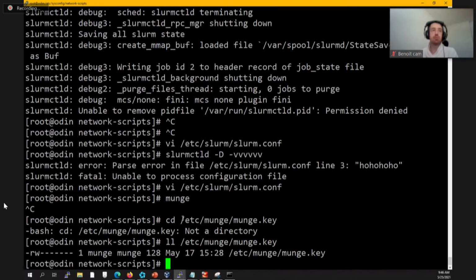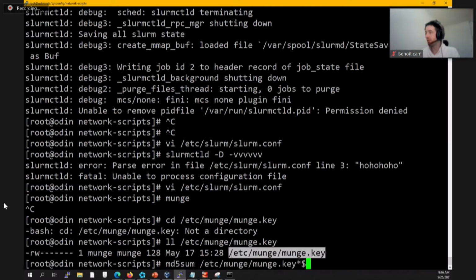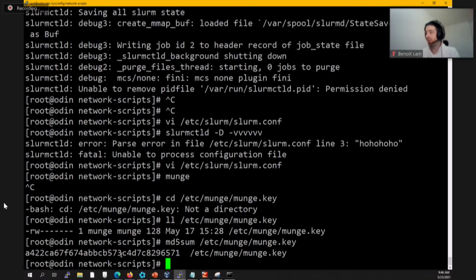When you want to ensure Slurm is working or not, step 1: check if munge is running on all the hosts. Step 2: check that your munge key is the same everywhere. On all the hosts you run md5sum and check that your key has the same checksum on all hosts, because they need to share the exact same key.